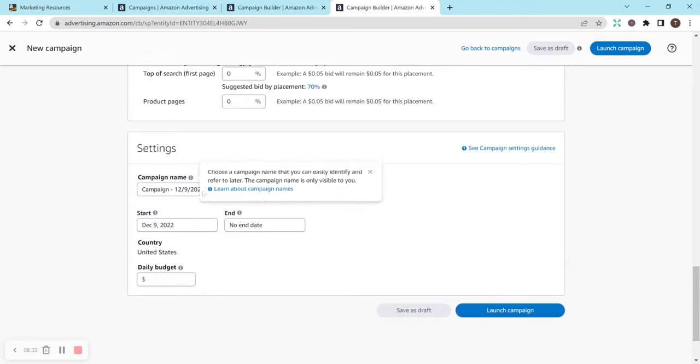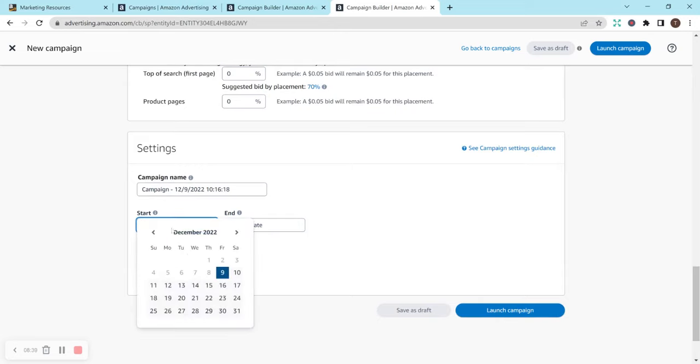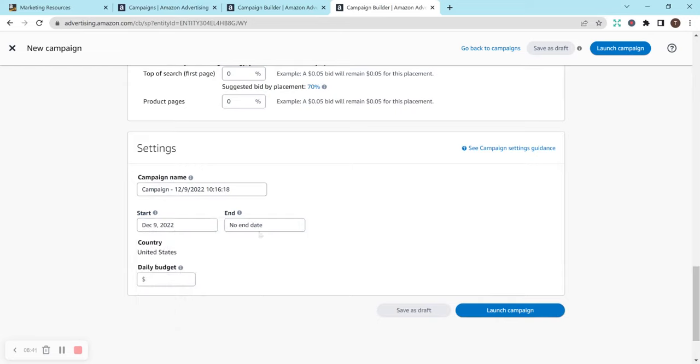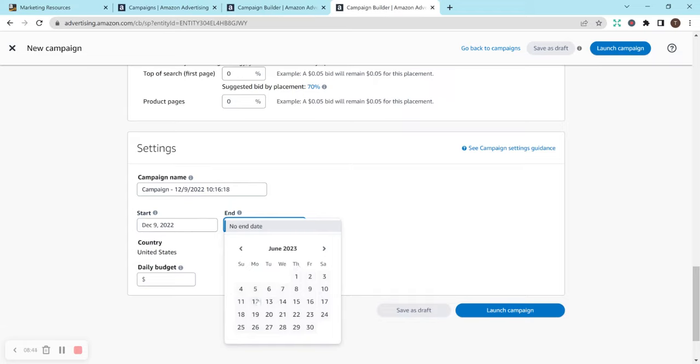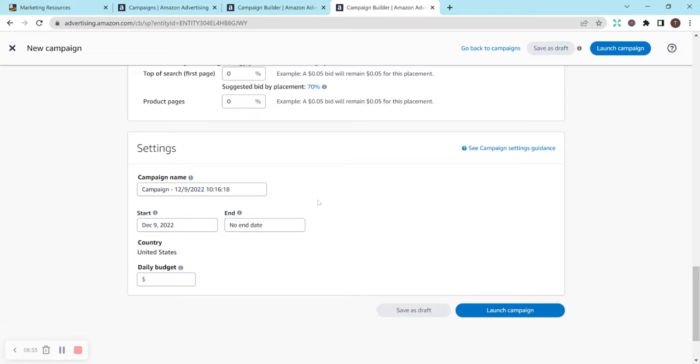So then moving down to campaign name, again, you can do whatever you want. For start and end date, it usually does a start date for the day, but you can change it. I just did it for the day. And then end date, I did it for, I think, the 12th of December, maybe. It always puts it really far out. And then maybe like the 14th or something. I was trying to do it for a week or less, and then I can extend it. Like, I know I probably need to do it for longer to get better data, but I get really nervous that I'm going to completely forget about it and then spend $1 million or something, which I just don't have right now. So that's totally up to you. You can definitely change the dates, and I'll show you that once we're there.